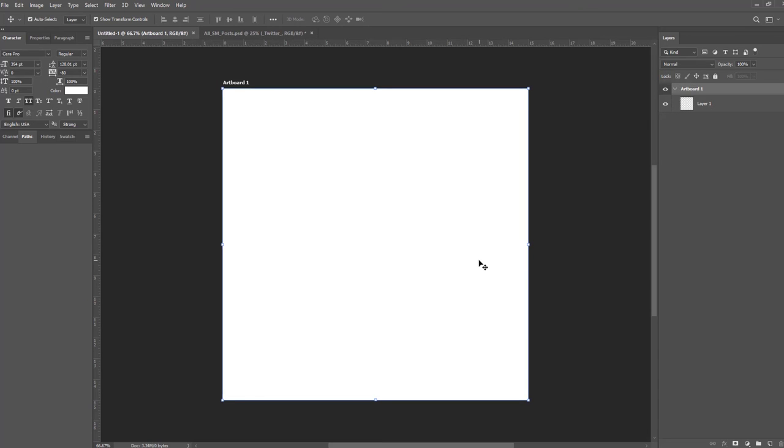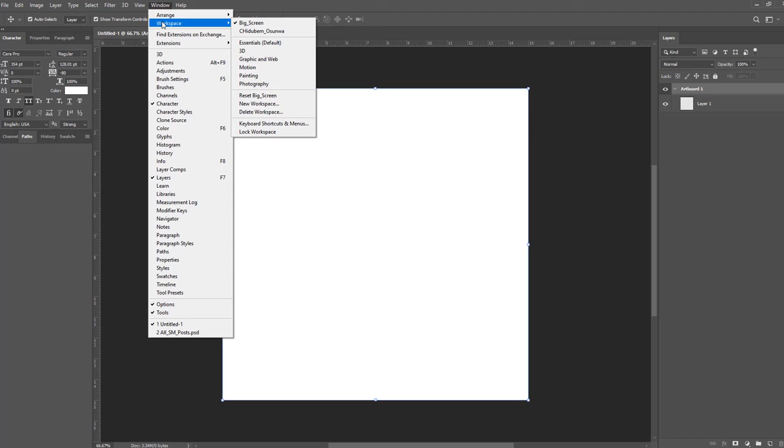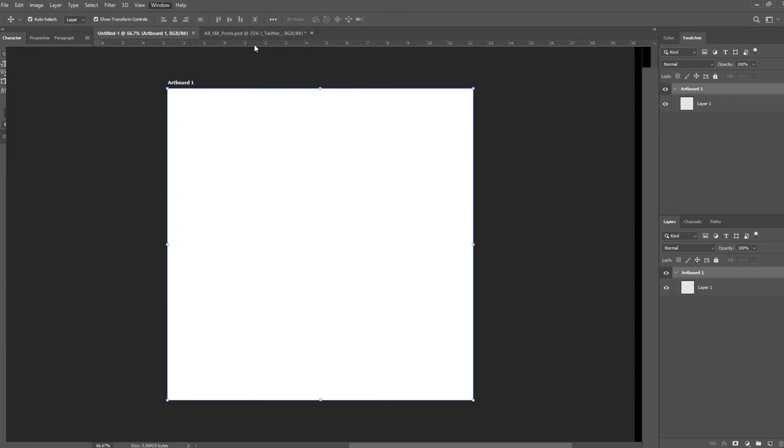The first thing I would like you to do before we move further, so that we are all on the same page and have the same interface, is go to Window, come to Workspace, then click Essential, that's the default. You click default, right?